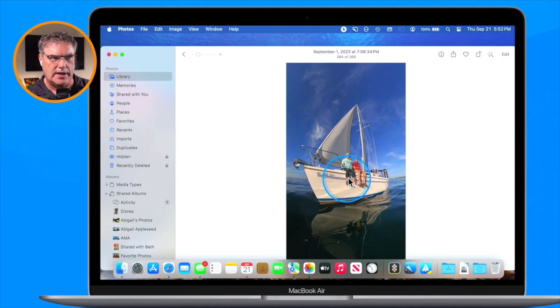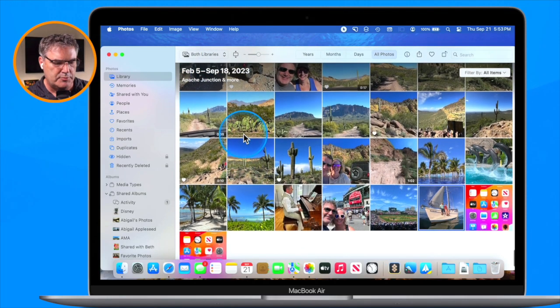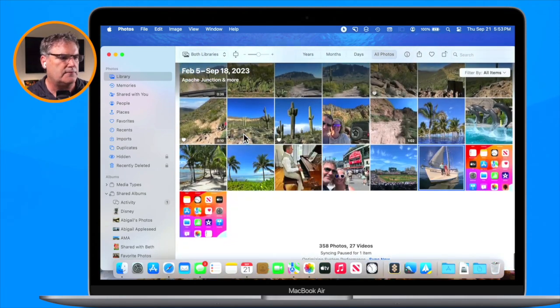Look at that horizon there. It's like a smiley face. And that is because I took this at a very wide angle. And that's what happens when you take photos at, here, I'll do another one here.